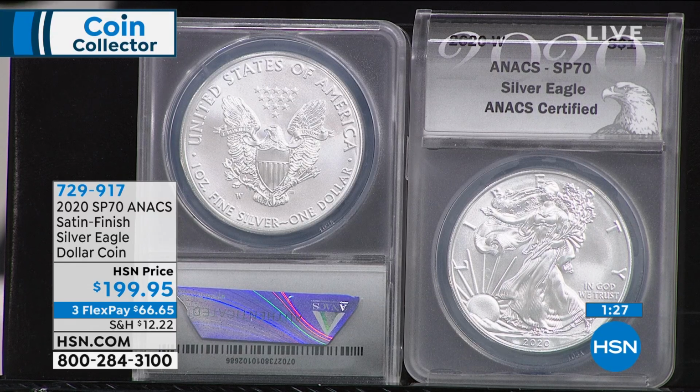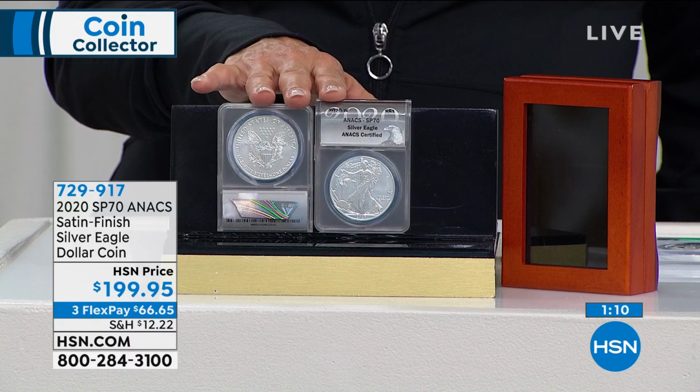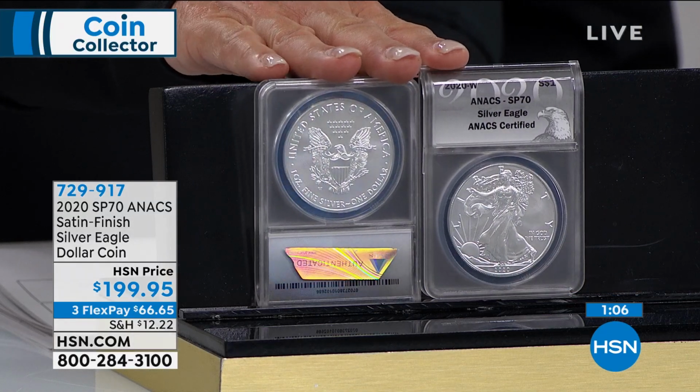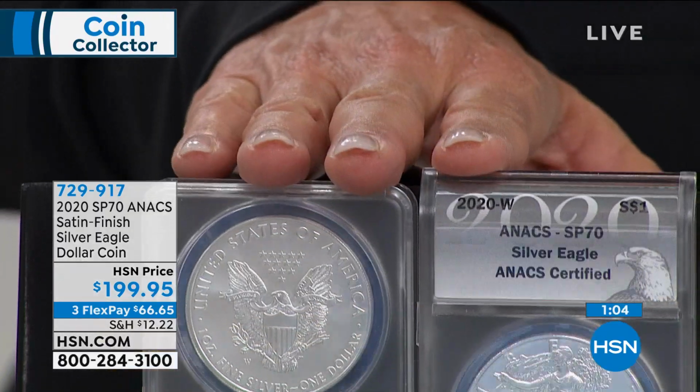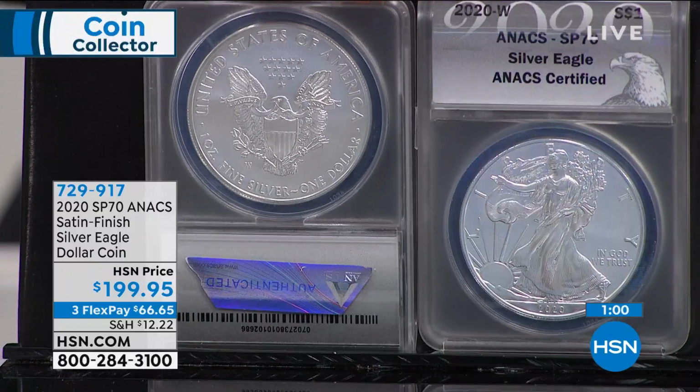And with this, we're following this. And I've seen demand, and I'm not just talking about at the collector level. I'm talking about the dealer level. I'm talking about the wholesale level, everybody. So when I sell this coin tonight, I'll have dealer friends of mine call tomorrow: hey, can you sell me 20 or 30? And I go, yeah, you just call the 800 number at the bottom of your screen there. Because we sell these exclusively to HSN. That's kind of the whole point when it comes down to this NXS. And the SP stands for that special finish.